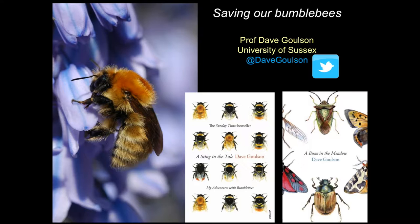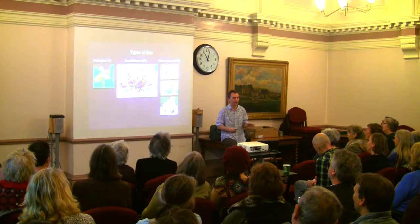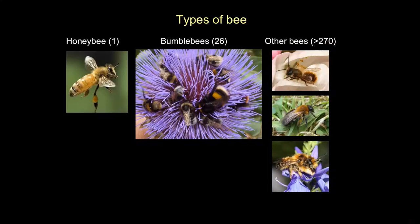Now, a lot of people, I'm sure nobody here, but lots of the general public think there's one species of bee, as far as I can tell. I mean, it lives in a box and it makes honey. But if you ask them to draw a bee, they'll draw something that's big and round and flat with yellow and black stripes. So they're kind of confused, because the thing they've drawn is a kind of cartoon bumblebee. And of course, it's the honeybee that lives in the hive and makes the honey that the beekeepers look after. Honeybees are domestic animals, basically, in this part of the world.